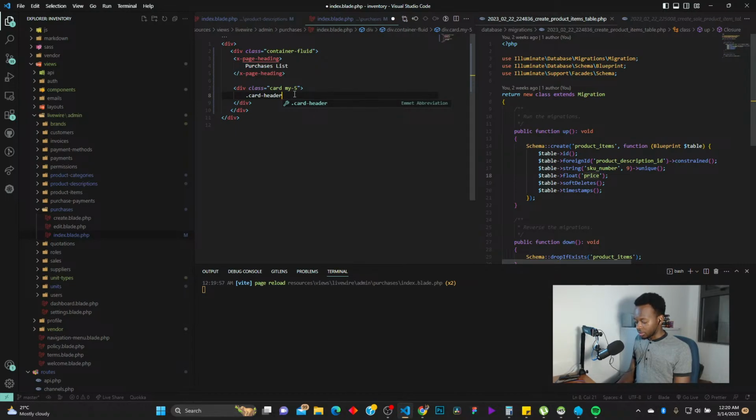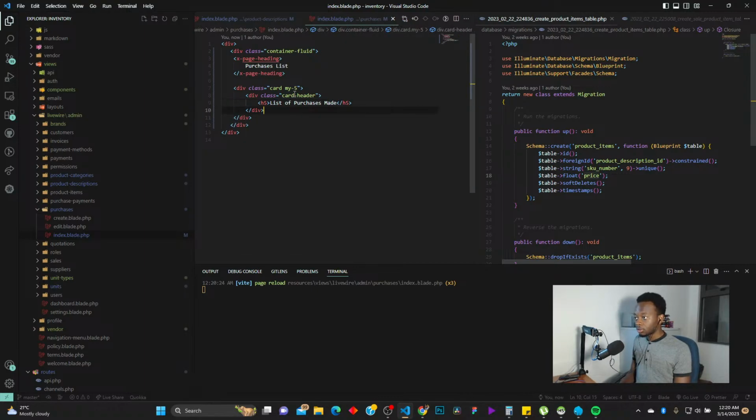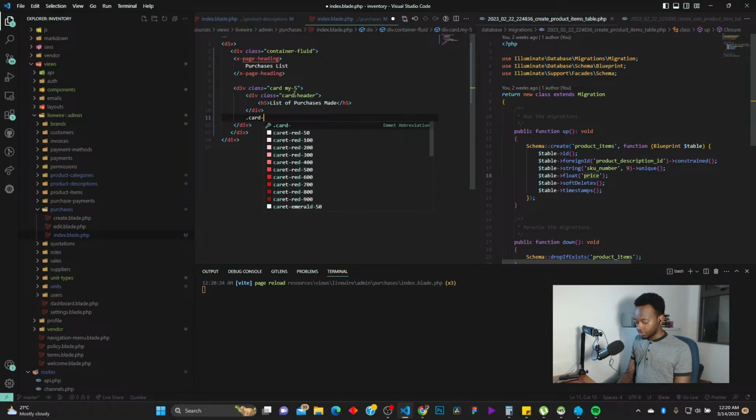The card header will have an H5 inside. Inside this H5, we're going to call it a list of purchases made. Then we're going to have our card body.